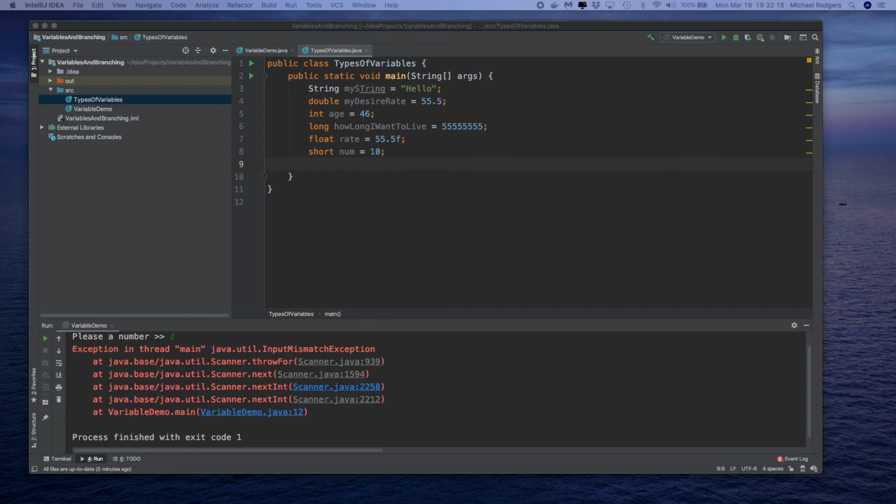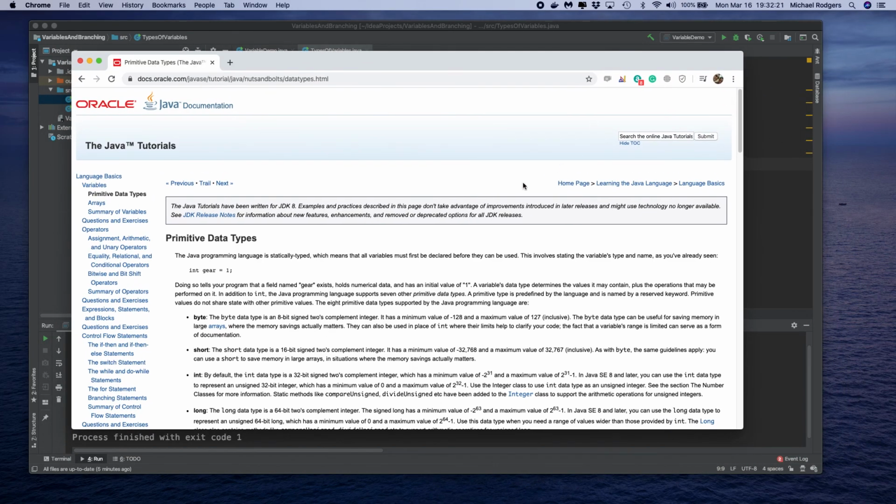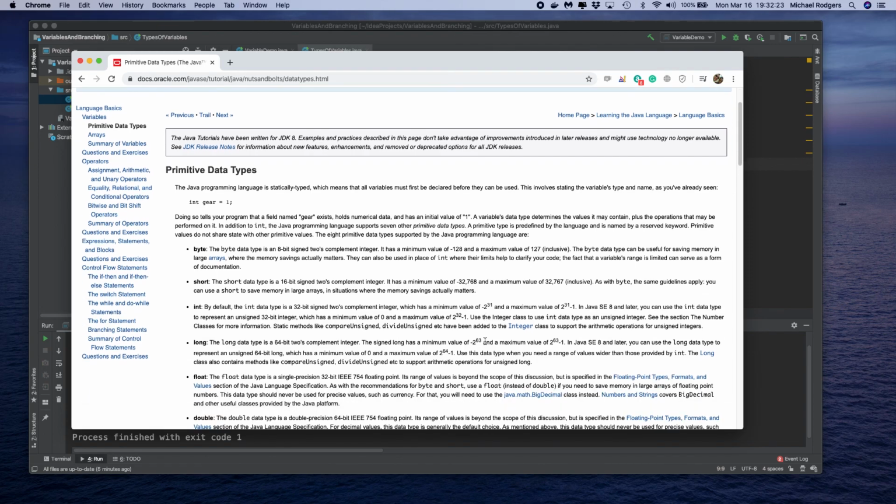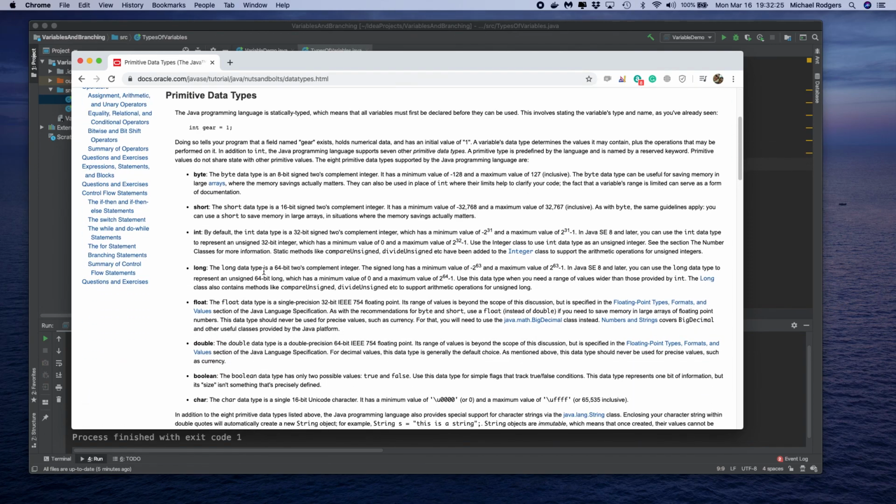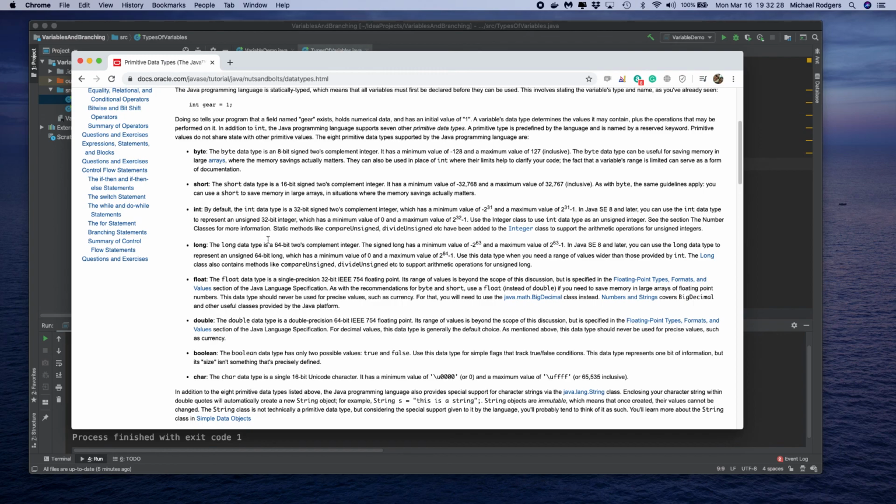Okay, I'm going to drag this over into this window. This is from the Java docs, and it basically talks about the types of primitive values you have here.